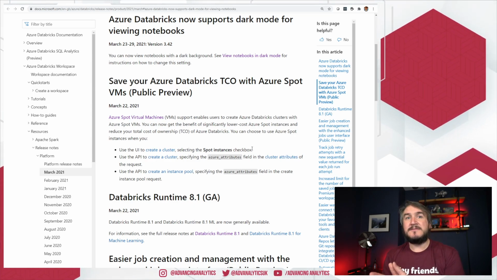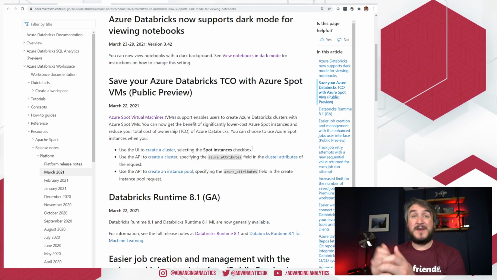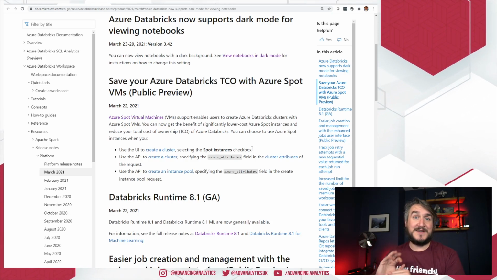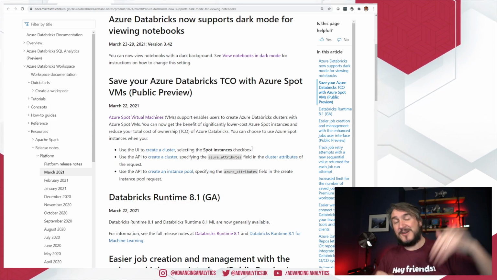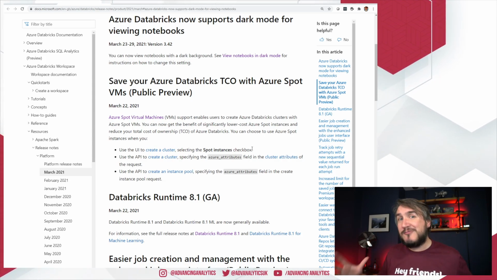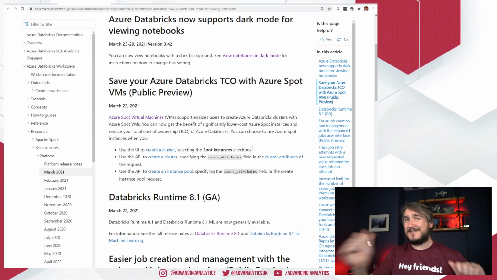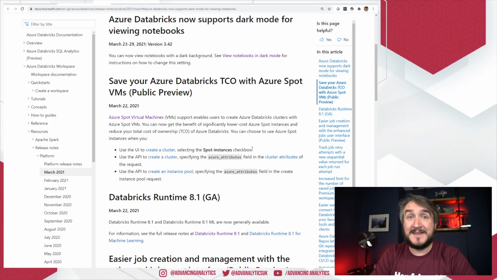So if you have jobs that occasionally take a little bit longer because they're recycling nodes, because they're acquiring spot VMs and then losing them as demand goes up and the price goes up, and it's just replacing them, that's fine because it's a maintenance job or a long running job and it's got lots of parallelism, and it doesn't matter if nodes are coming in and out and you want it to be much cheaper. Spot VMs is how you do that.